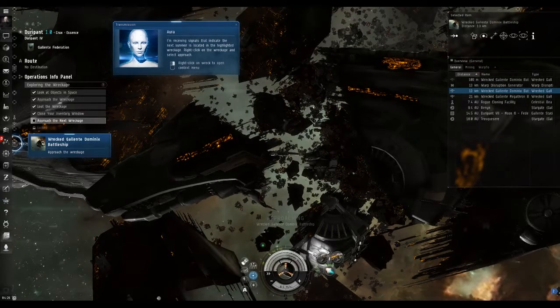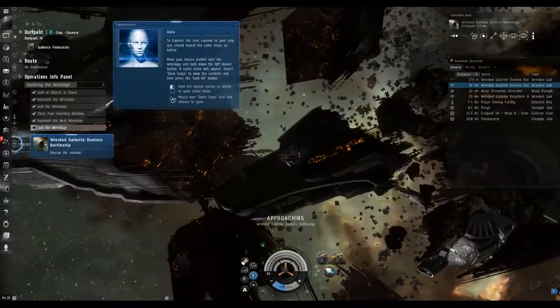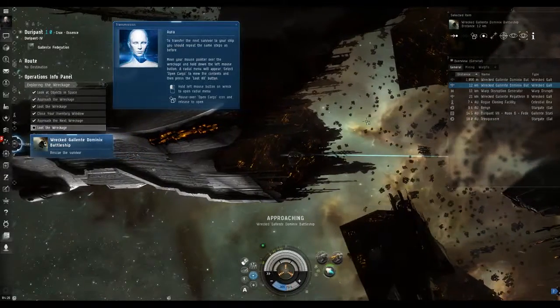Once again, I'm using the overview in order to select items. To approach and transfer the dead survivor to your ship, repeat the same steps as before. If you're traveling long distances, hit your afterburner. That will get you there faster.